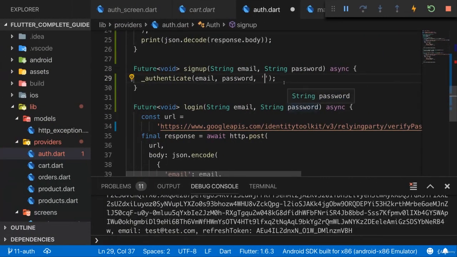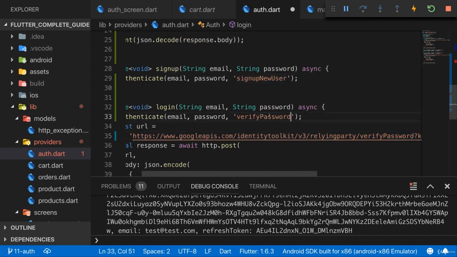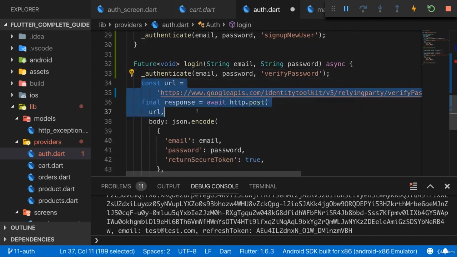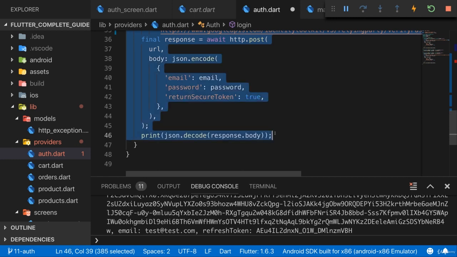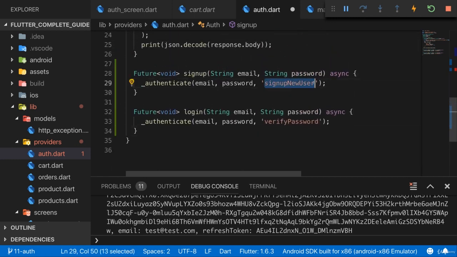So I would pass this as a third argument here, sign up new user, that's the segment. And for login, we do the same, but our segment now is verify password, so we pass this, and now we can also delete all that code here. Hence, we have linear sign up and login functions. They do the same, only the path to which this gets sent differs. So with that, we're almost there.